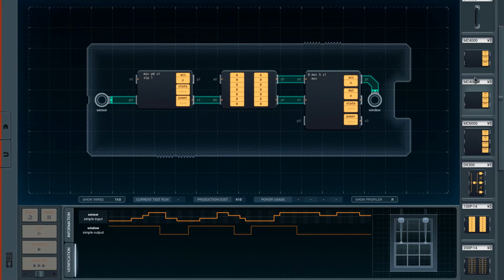Let's move X1 to ACC. Add X1, let's just try manually adding X1 a bunch of times. How many times do we have to do it? We should do it 4 and then 8. Let's see what happens here. It's not actually, oops, sorry, not X1. We need to move X0 because X1 is pointing to our address.